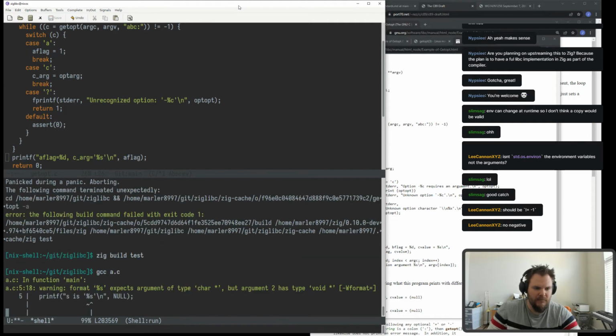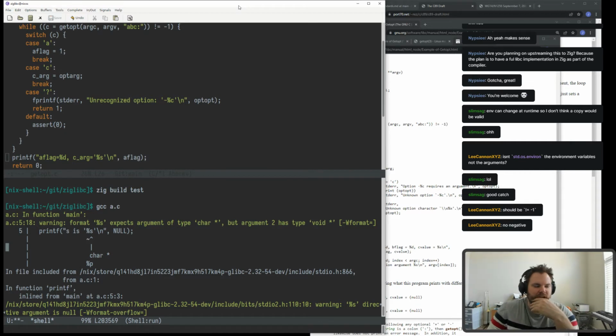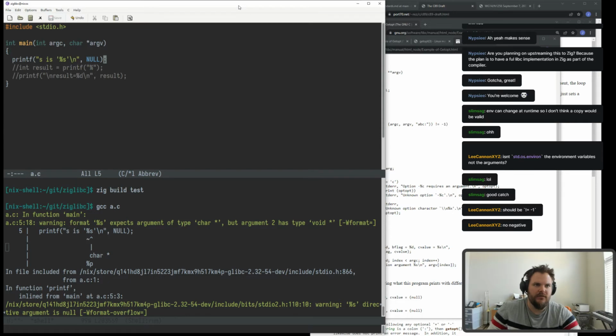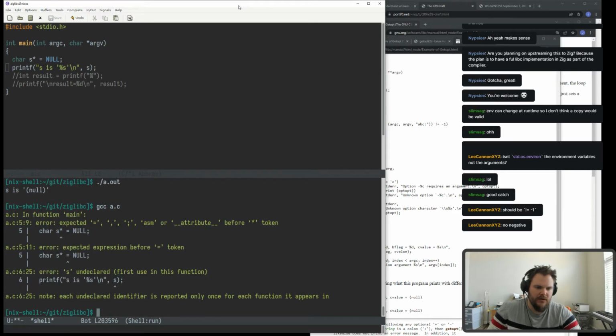Is that like a standard thing or what? It doesn't like it. What if I cast it? Or char star equals null. Does that make you happy?